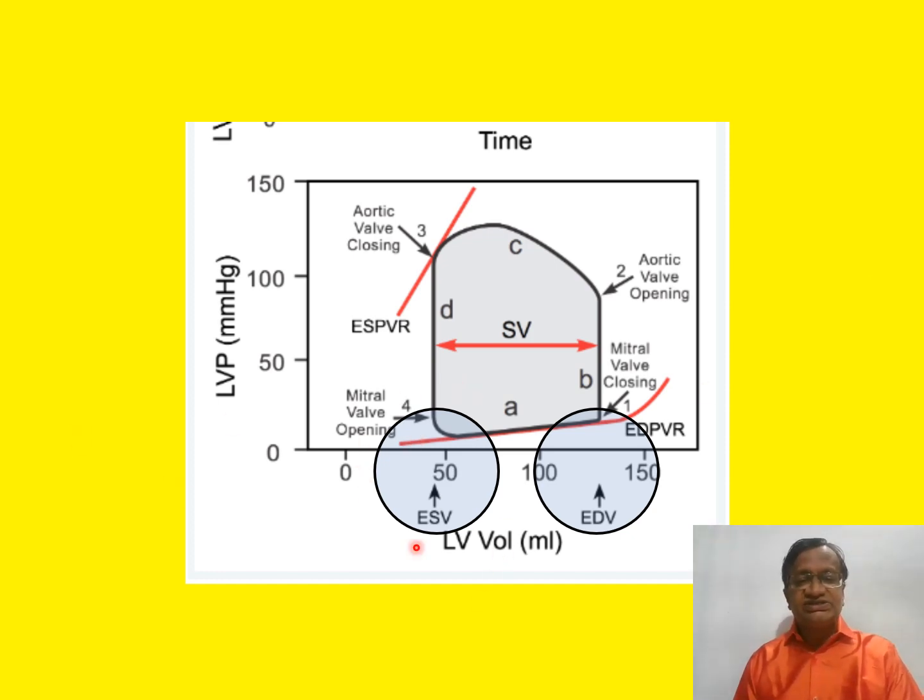Now again, end systolic volume is 50 ml, end diastolic volume is 120. The mitral valve closes and the left ventricular isovolumetric contraction phase starts, the aortic valve opens, rapid ejection phase and slow ejection phase, the aortic valve closes, the ventricle starts to relax in isovolumetric relaxation, the mitral valve opens, LV starts to fill, there is not much increase in pressure, but the volume rises. So this is B and C is systole, contraction and ejection; relaxation and filling is diastole.